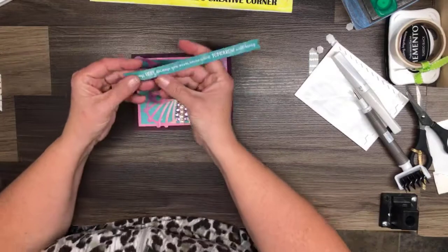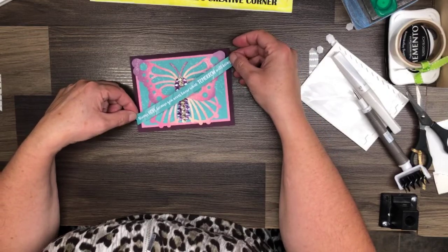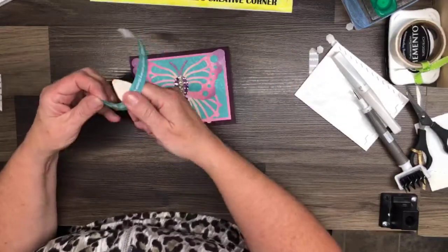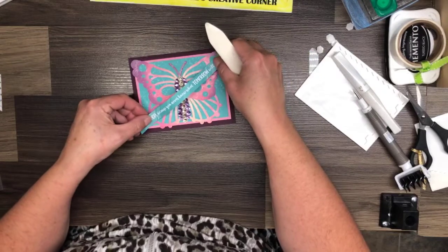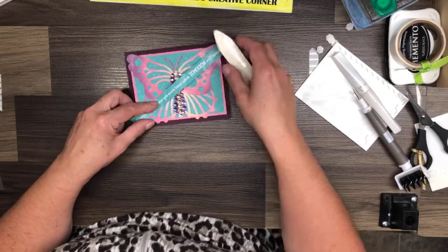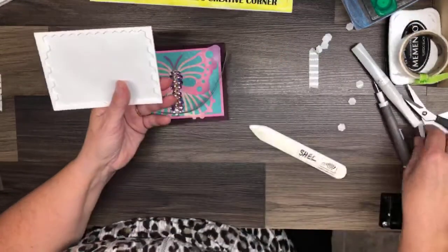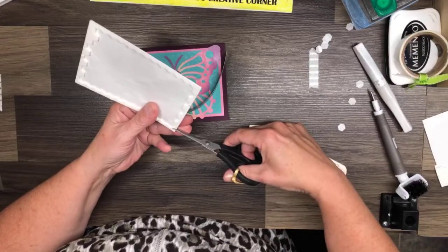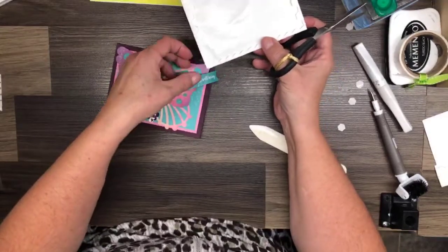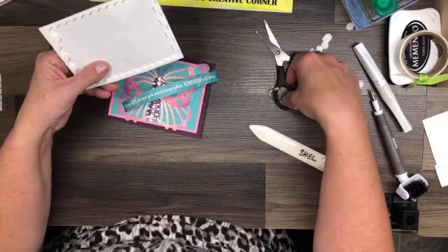Ooh, love it. All right, now this is the greeting that was supposed to go on the box. Always hope, because you never know what tomorrow will bring. Now what I'm going to do is I'm just gently going to curl that so that it pops up in the middle a little bit. This is going to be a real dimensionalized, that's quite a word, card. All right, I'm going to use some of these bones off the edges. And I'm thinking probably about like that on each end.